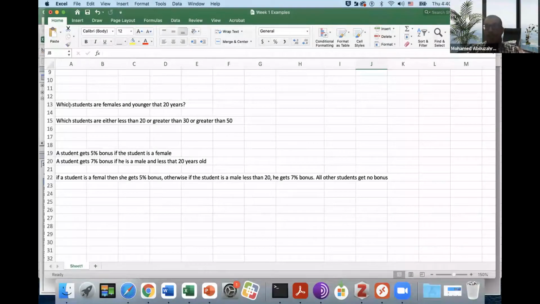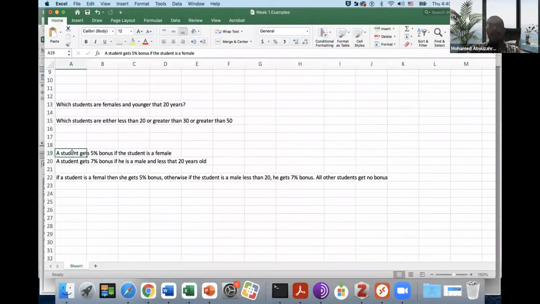In row 13, I'm just identifying females younger than 20. In row 19, I am making a decision. How much bonus I'm going to give females. Okay. So because we are making a decision, we use the if function here. Okay. We use the if function because we are making a decision.